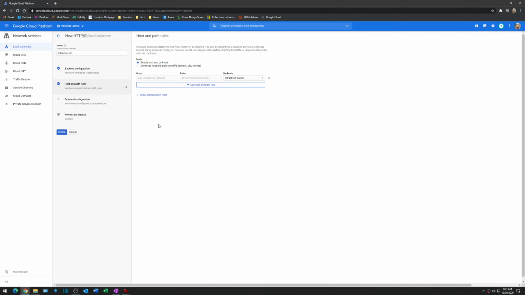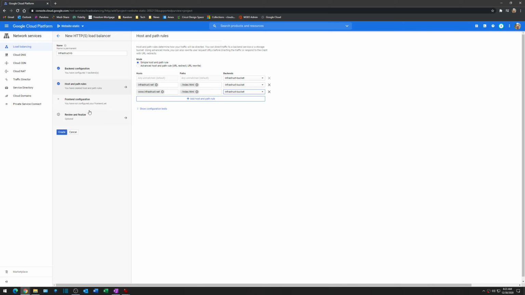The reason why is I want it to go actually by default to my index.html. So what I'm going to do is I'm going to set it this way. I'm going to do host infrastruct.net, and then I'm going to do index.html. So if someone types in just infrastruct.net, they'll get redirected to this bucket. And then I'm also going to do www.infrastruct.net and then index.html. That way, whether they type in this or that, they get to this page.